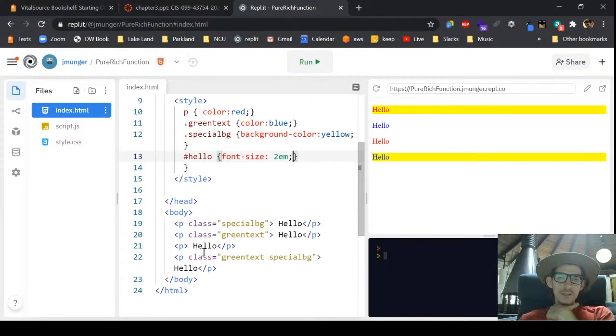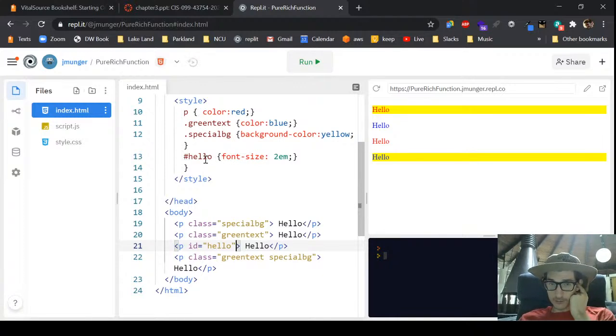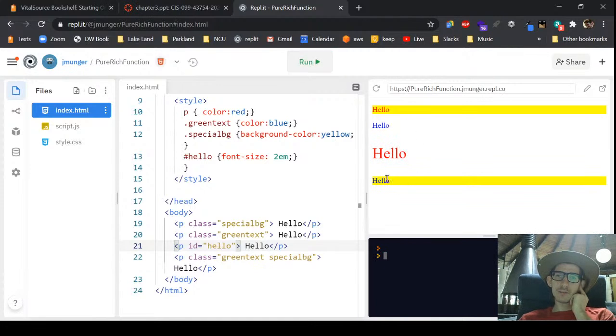And then let's give it to this one. ID equals hello. And so here's the rule. It's affecting anything with the ID of hello. So we have this, so that one's bigger. All right, so that's how those are linked together.